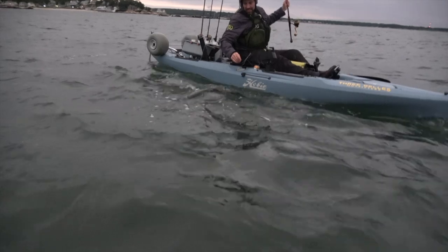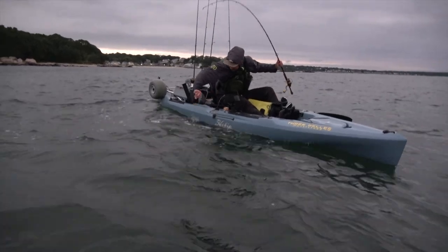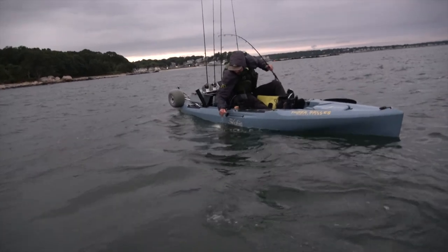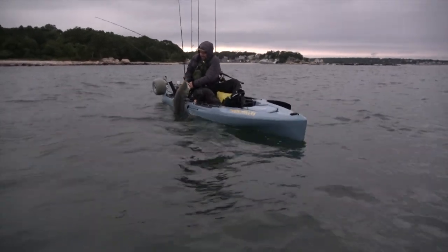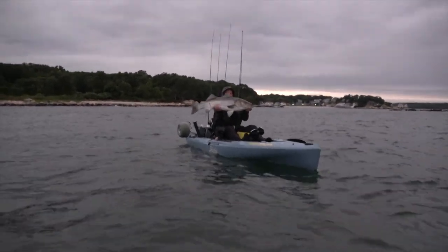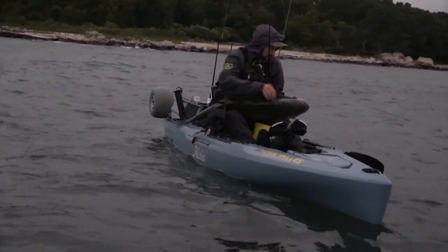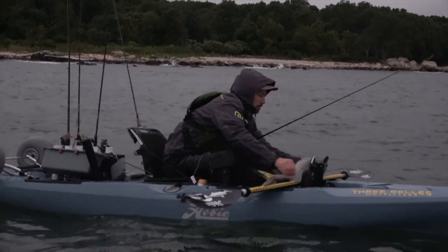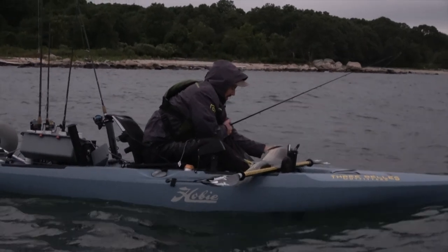That's a beast. That's a beauty. Nice job, man. That's on the eel, you said? It's actually just on a small jig in plastic. Oh. Caught me by surprise, that's for sure. Nice job, man. Nice catch. How big you think? Well, we'll find out. 40. Forty-two. Nice job, man.